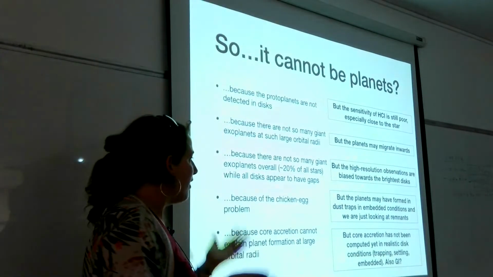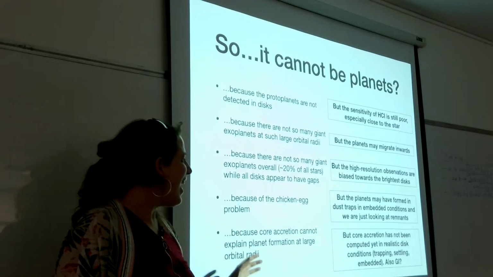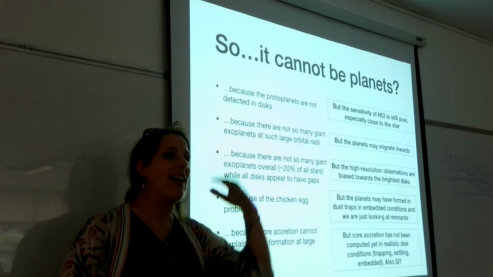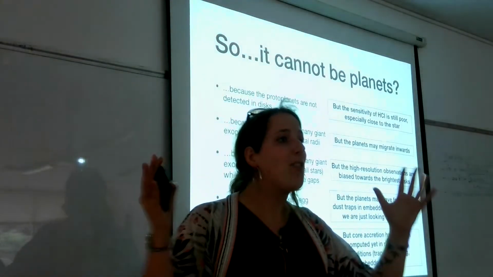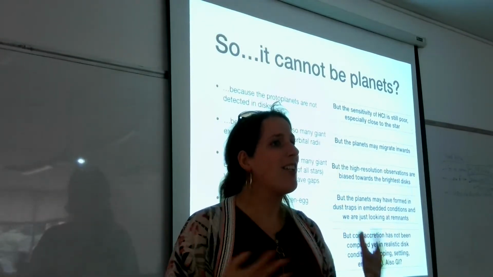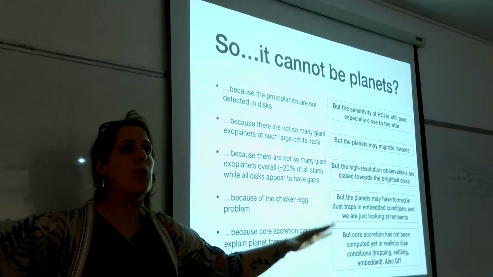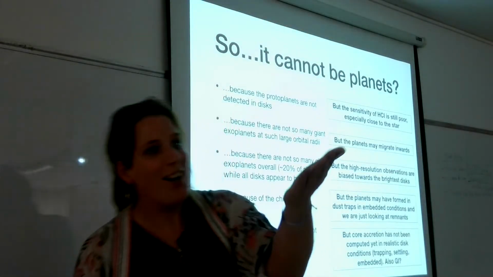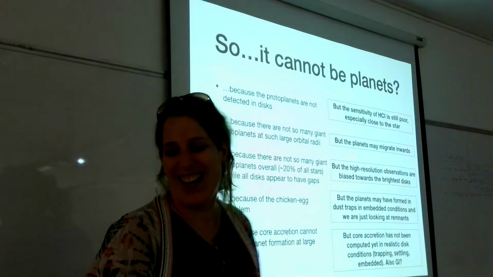Finally, the core accretion planet formation models. Core accretion hasn't actually been computed in realistic disk conditions, like the extreme settling and the very low turbulence. The trapping conditions are essentially very different than in our classical planet formation models, where everything was smooth and sort of equally distributed. So I hope that gives you something to work with.